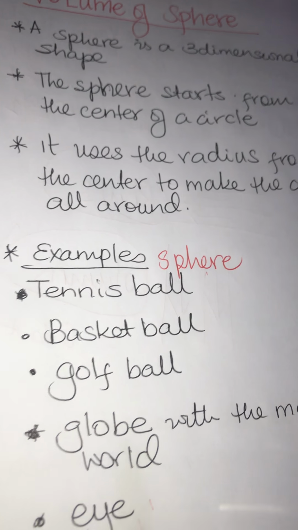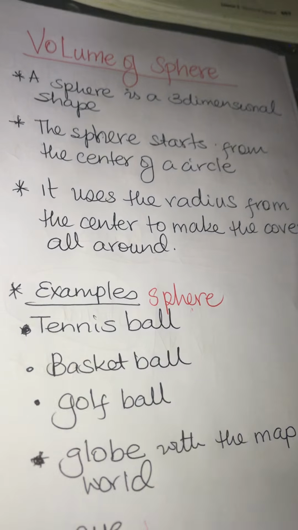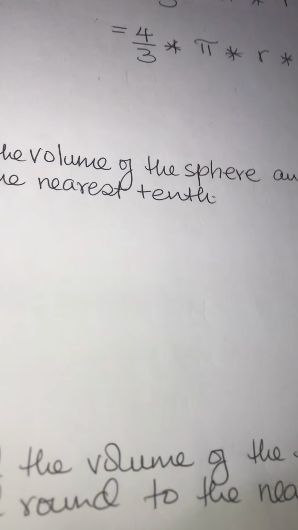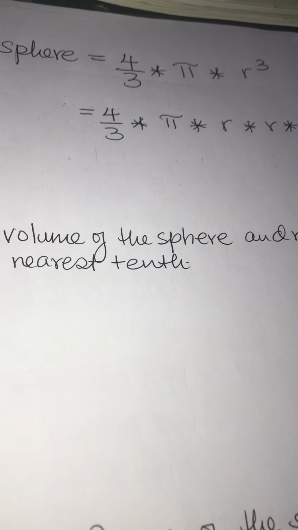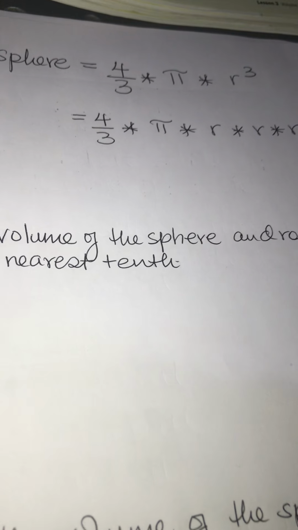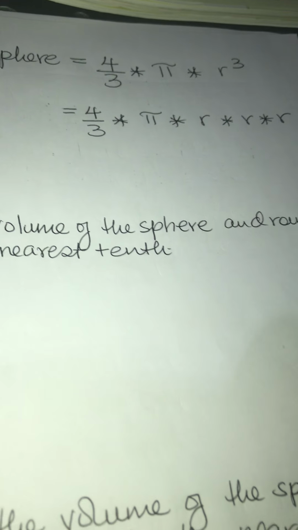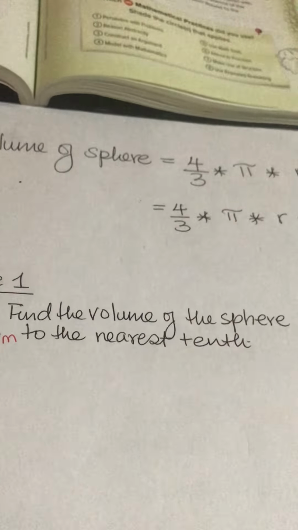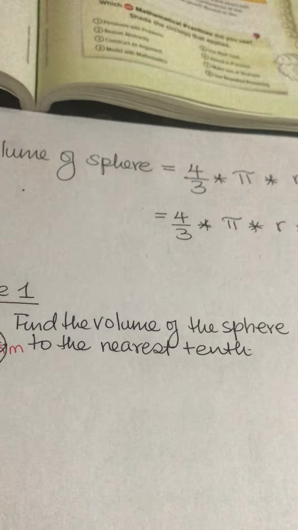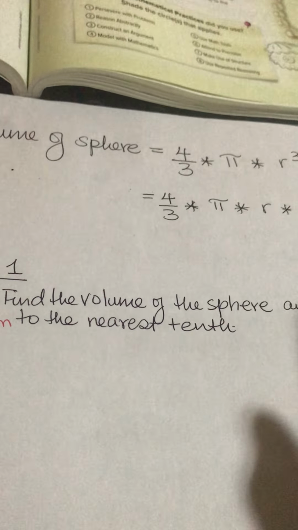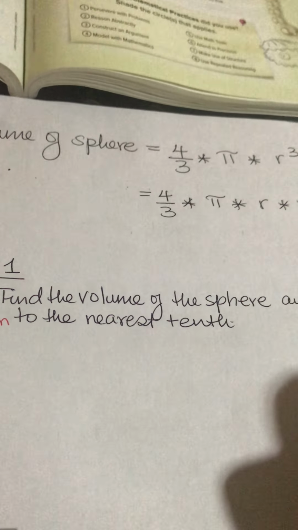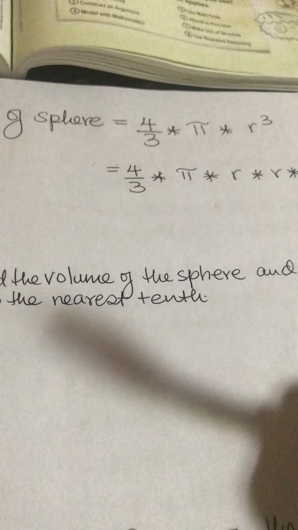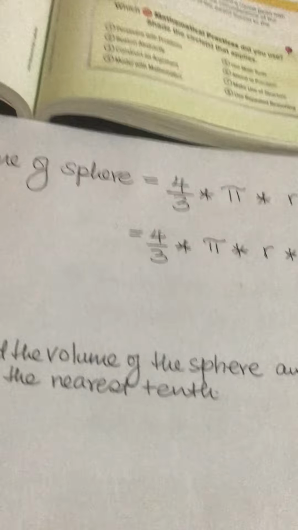Now, the question wants us to find volume. So like any other lesson, like the way we did in lesson 1 and 2, you have to write the correct formula. If you write the wrong formula, you will get your answer wrongly. You must know how to read correctly. If you don't know how to read, then there is no way you're going to answer that question correctly. Reading is very important. And your units, if you don't put your units correctly, it will be wrong. So now let us solve.